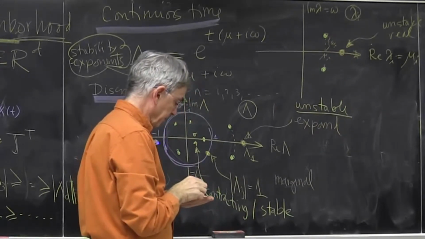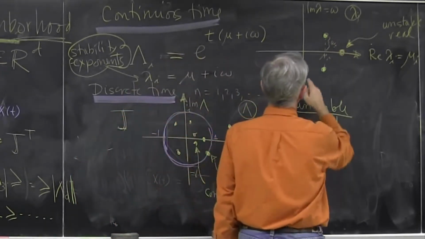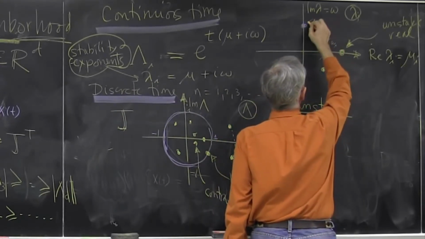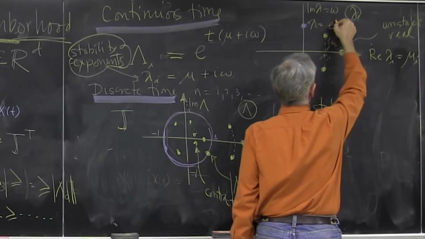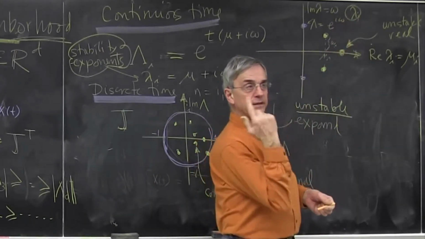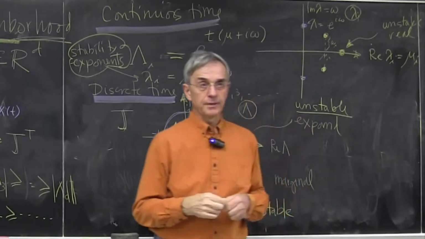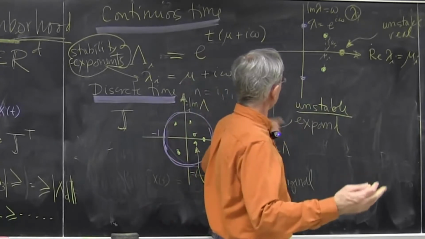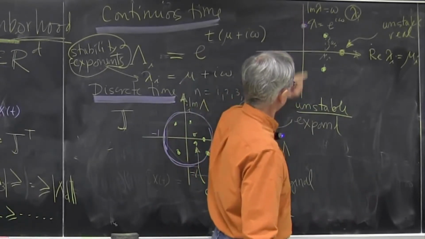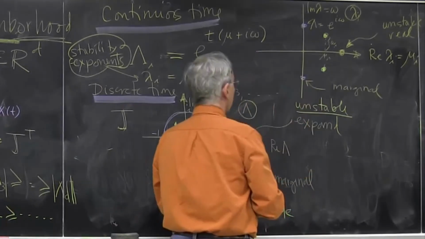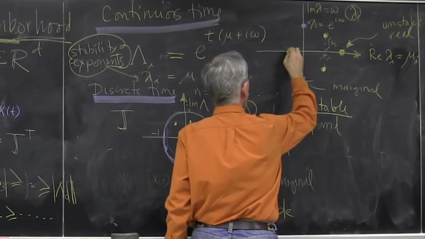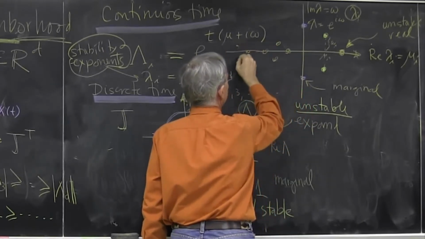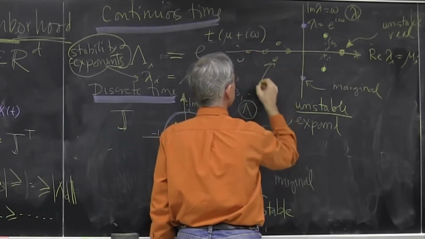Or I could have solutions that sit on this axis, they're purely imaginary. Multiplier is corresponding to the solutions e to the i omega. This thing is just rotating on a circle when I perturb it, or ellipse or something. It's not going anyplace, it's not going away. So this axis is where all the neutral marginal eigenvalues are. Or they could sit, and for example in fluid dynamics, then there is an infinity of things like that. All of them are contracting because they're negative.